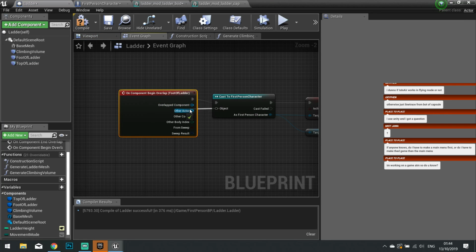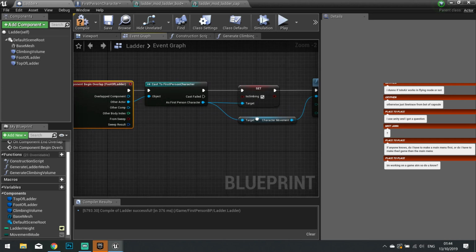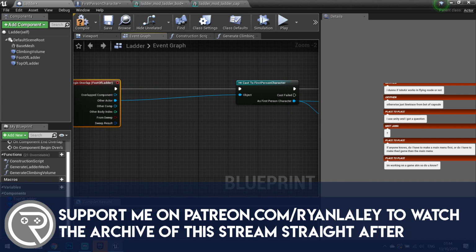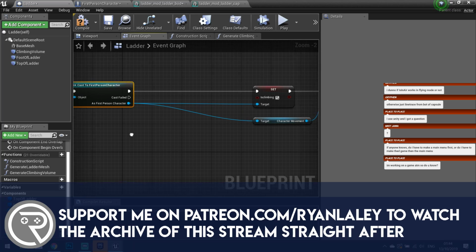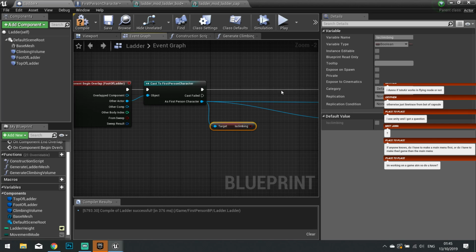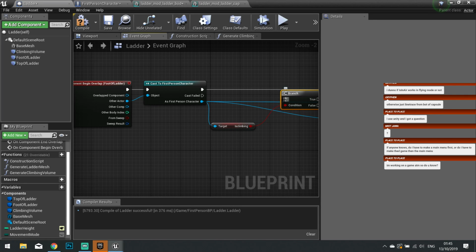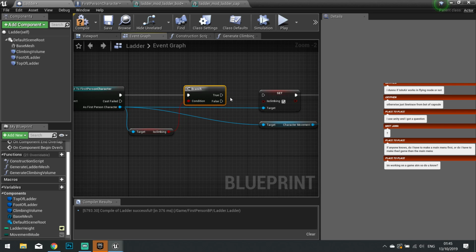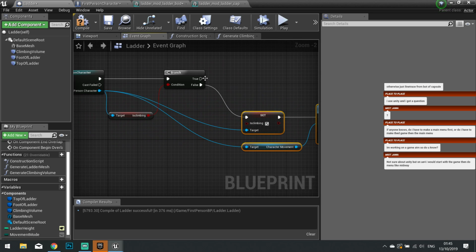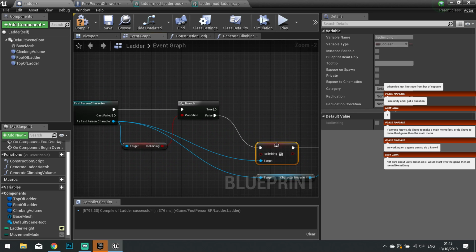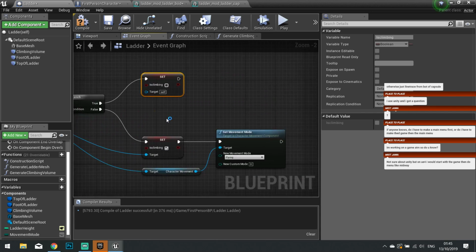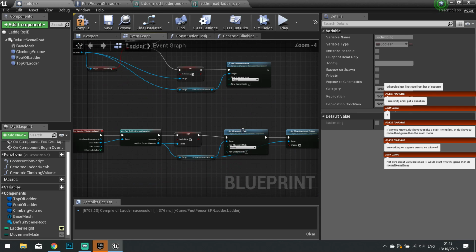That'll go there. Actor goes there. So, and we're done. When we enter the foot of ladder, it does the normal stuff we usually do. However, if we enter the foot of ladder and we're already climbing, so if we do that and get is climbing, put that into a branch, like so. If it's false, we'll make it true and do the normal stuff. But if it's true, that means we're already climbing, then I want to turn is climbing off, and then set it back to falling.